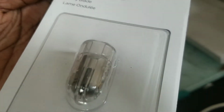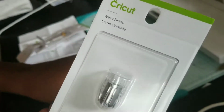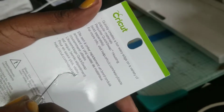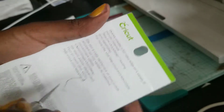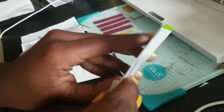Now this is the wavy blade, and again it's hard to open, so I'm going to use the X-Acto knife to open it, and I'm going to cut on the dotted lines. I don't know if you can see it, but there's dotted lines there, and I am going to cut on the dotted line. And I'm going to use my nail to open it up. There we go. That is perfect. And now I'm going to pull it open. Pull it apart.